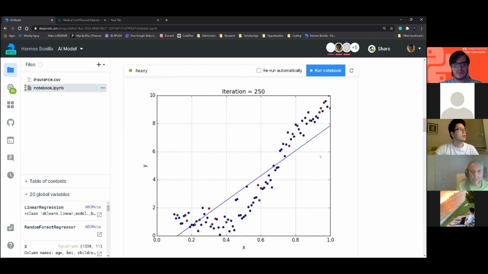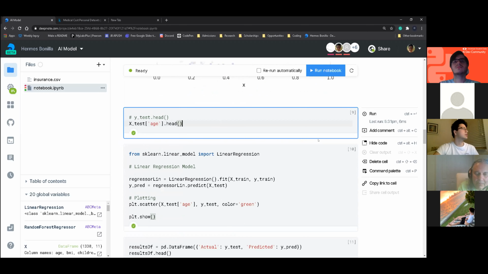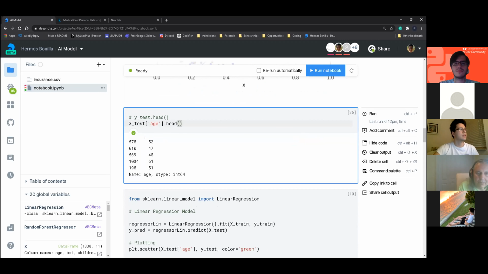And so I don't know if you guys recognize it, but this is just a line of best fit. I mean, this is like in high school or in college, if you remember back, this is the y equals mx plus b. It's basically what it is, but it's giving a relationship that is the best fit to our data to use it to predict. So it's still machine learning. And so then, just quickly, this was just for visual purposes. This is what our x test age looks like.